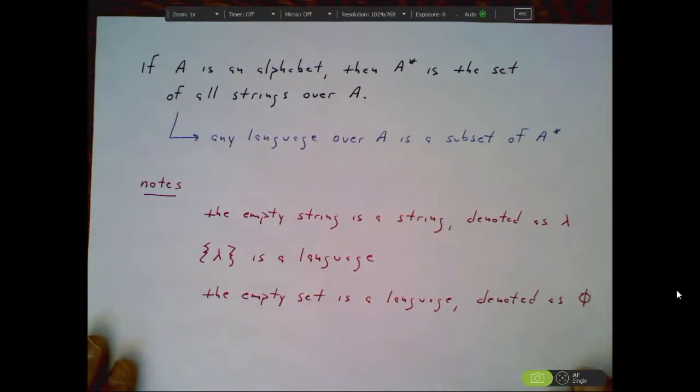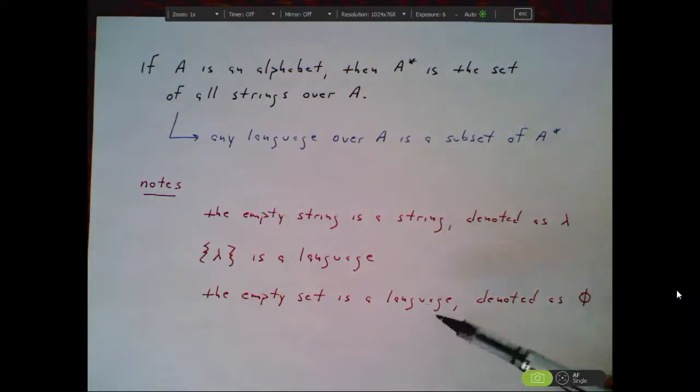If A is an alphabet, then A star is the set of all strings over A. And any language over A is a subset of A star. Note that the empty string is a string. The empty string is hard to see, so we'll use a special symbol for it. We'll use lambda for it.